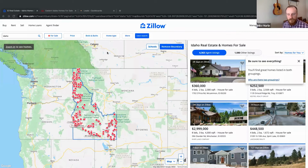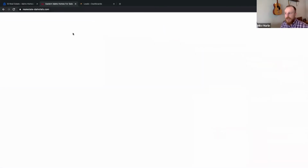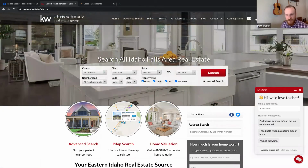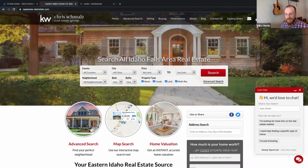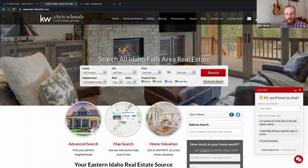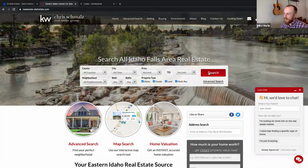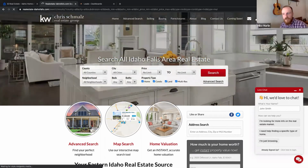So on that first piece, when it comes to taking back control of what happens when someone needs information, what an agent needs to address that is their own website. And this is something where the nature of the impact is in the details, because a lot of agents have websites and they don't get a single thing out of them. The difference is having a website that matches the consumer's expectations. So the first pillar of Real Geeks is a website that actually does that. It's not just something where someone could search properties that exist.